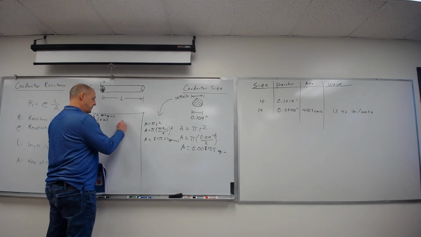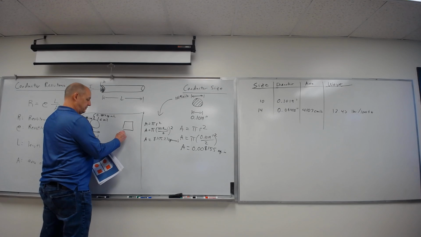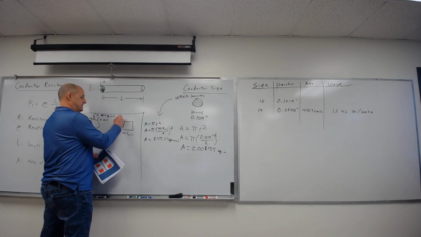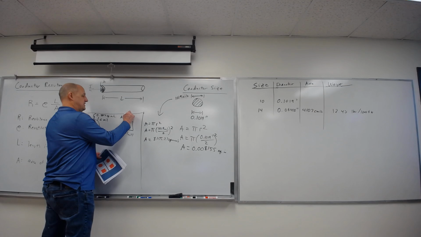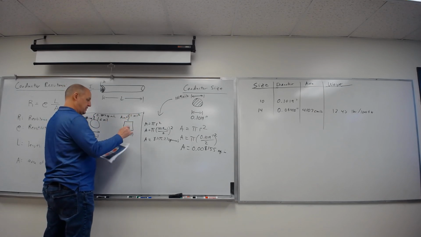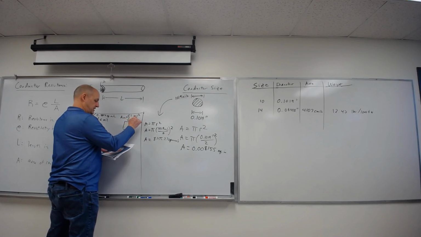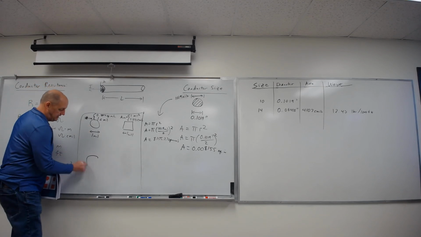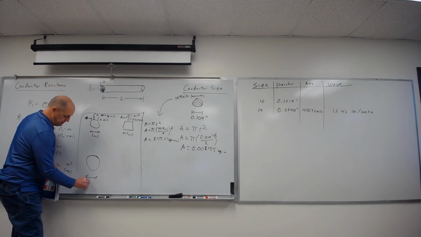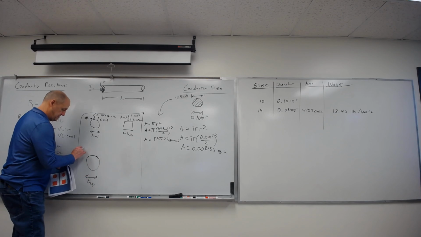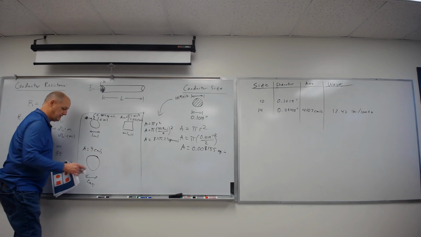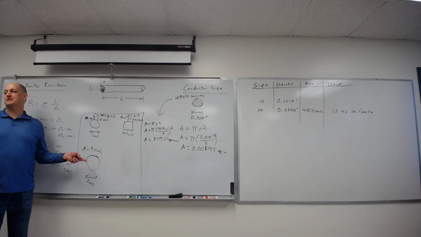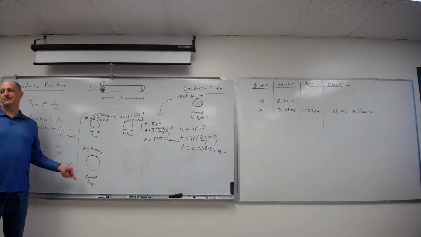Note, if I had a square conductor, which I can certainly have, that's 1 mil across, if I went and found the area of this, that would be 1 mil squared, or 1.273 C mils. But I'm usually going to have a circular. If I take one and I go, hey, what about this? This is 2 mils. My area is 4 C mils. My area still goes up as the square of my diameter.